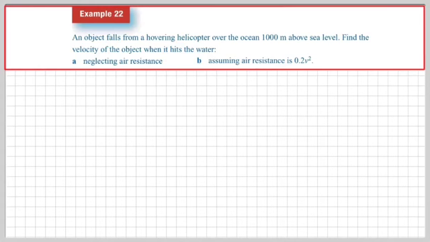Okay, how did you go? The reason this is so fascinating to me is that there's two completely different approaches necessary for part A and part B. Because if you neglect air resistance, then all you're dealing with is the acceleration due to gravity, which is 9.8 meters per second squared towards the center of the Earth, right? Which is a constant acceleration. Did you get that? A constant acceleration, which then we can use our license to drive with the constant acceleration formulae, okay?